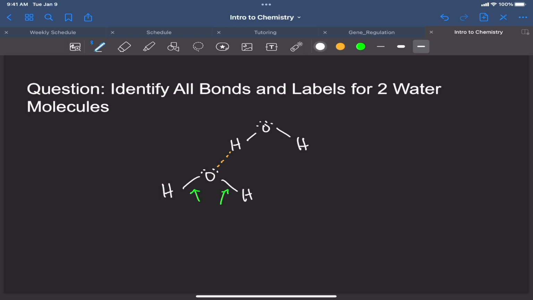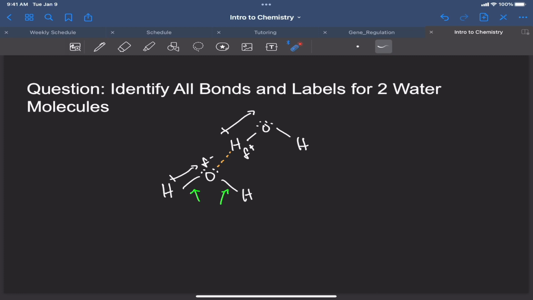So let's look at this water molecule up here, okay? That oxygen has, well, we know it's going to be a polar bond. So if we draw the dipole, it's going to look like that. We're going to have a delta positive charge here. But if we look below, that same thing is going to happen here. We're going to have a delta negative here. You see, delta negative, delta positive.